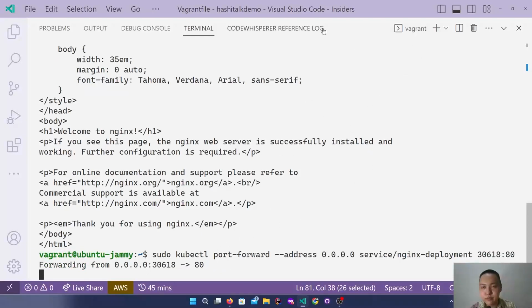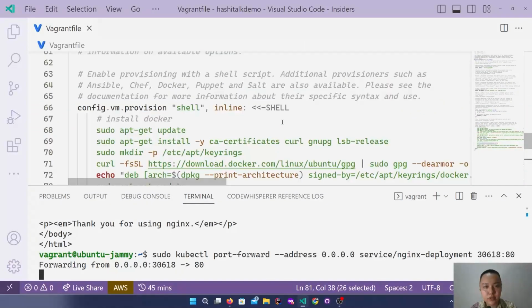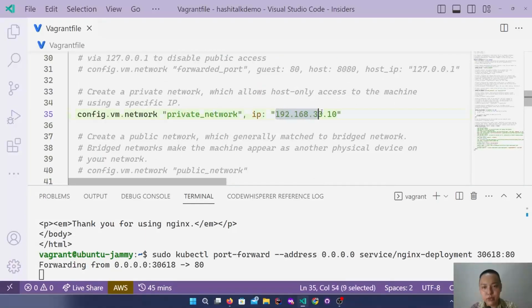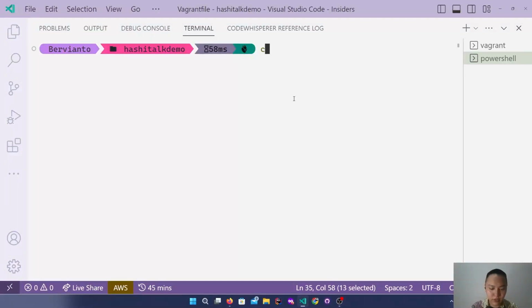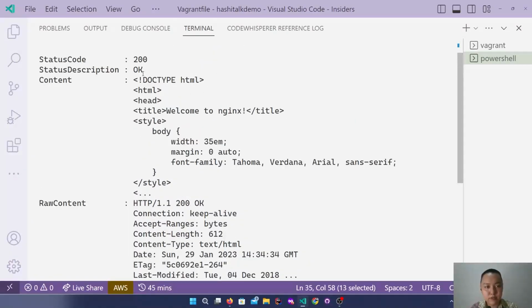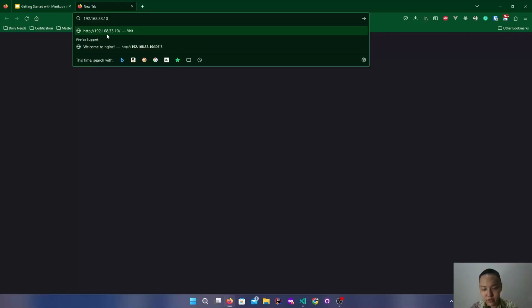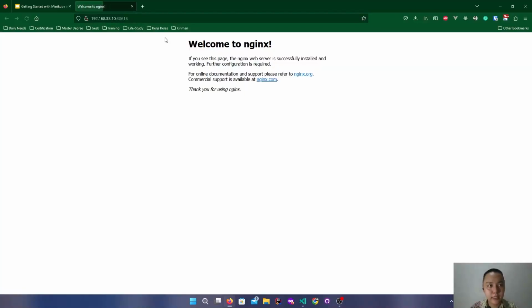This is ready. We need to access the VM using this IP. Next example. All right, we can access it. Anyway, we can also access it from the browser. Here it is. Welcome to Nginx.